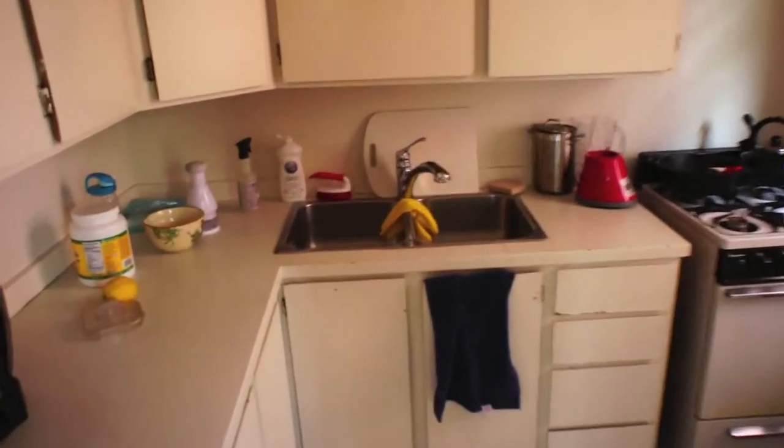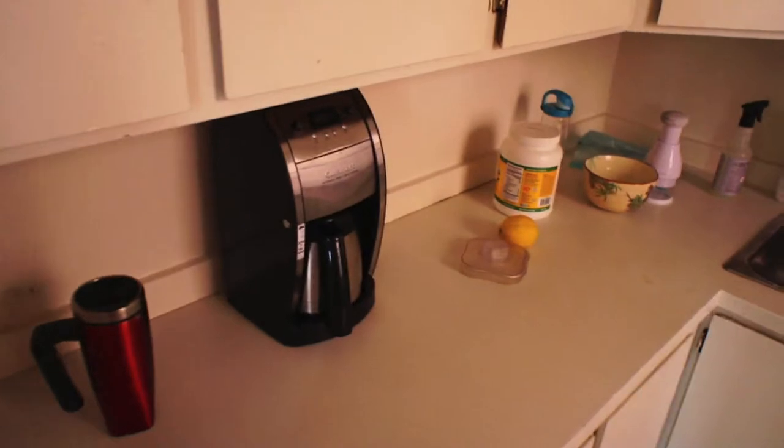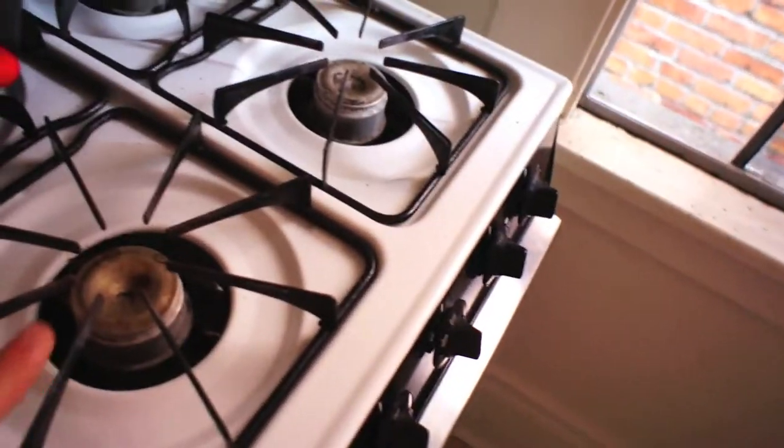Let's take a look at the kitchen. Snazzy. I was very graciously given a coffee maker by my father, who had one and didn't ever use it. Cabinet space is pretty large — definitely got more space than I know what to do with at this point. Some food cooking preparation items, and a gas cooking stove and an oven. That's going to be great. Another window — we got a nice brick building across the window. And actually, the afternoon sun reflects off of the brick with a very russet, kind of golden hue light that comes in through the window, so the whole kitchen looks really warm and golden when that afternoon sun hits. That's pretty neat. Of course, how often in Seattle does the sun ever shine? I don't know, but when it does, it'll be really nice.